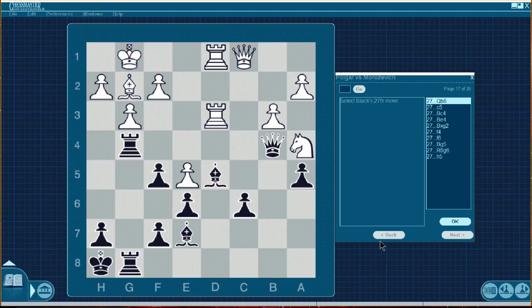All right, what about queen b8? And the first top of the list is queen b8. What about f6? Is that still on the list? Yeah, f6 is still there. Get rid of that pawn. This is one tough puzzle, man. I don't think I've ever done this one. I've done some of these. I don't think I've ever done this one.